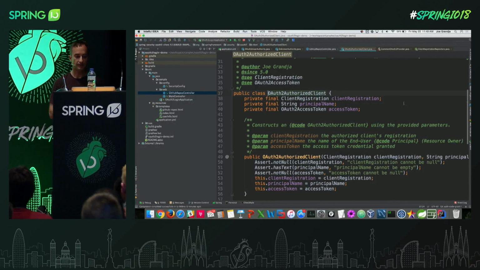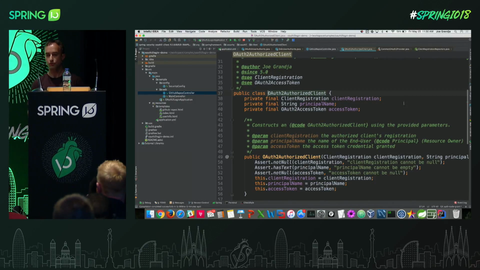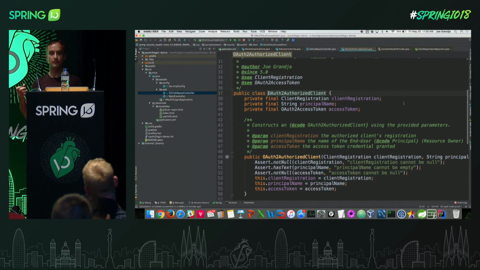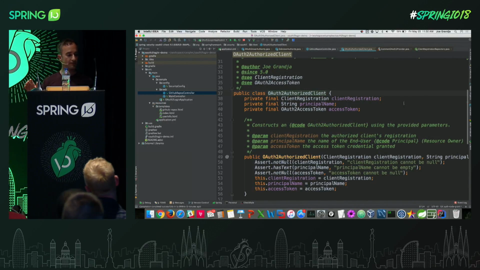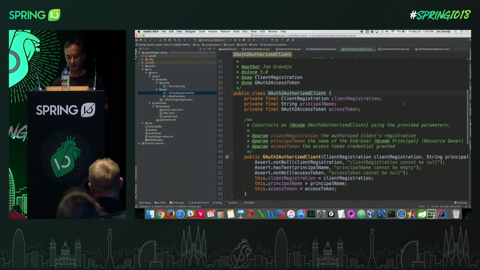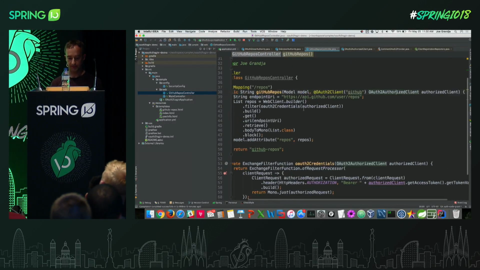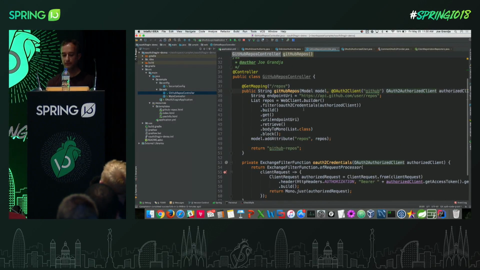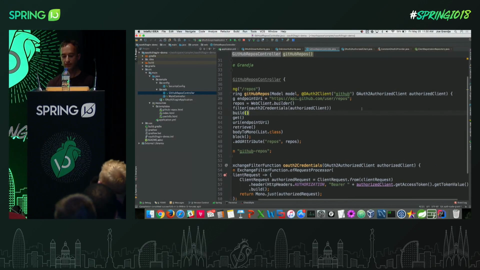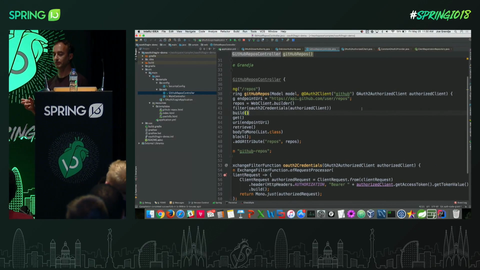You can fetch an OAuth 2 authorized client from the OAuth 2 authorized client service. I'm not going to get too much into that because it looks like I'm already out of time, but the key thing here is that's all I had to do. That OAuth 2 client annotation, and now I have my access token.